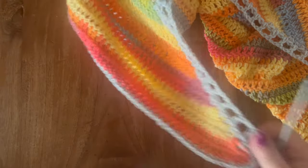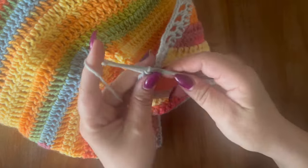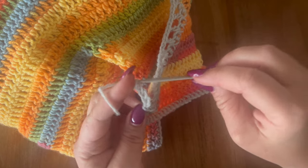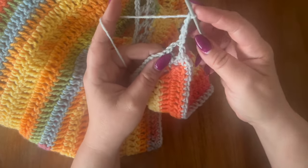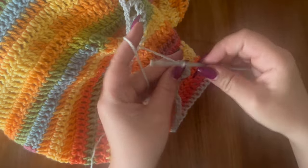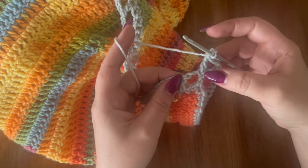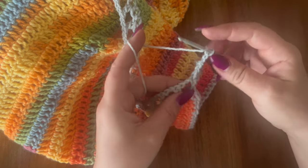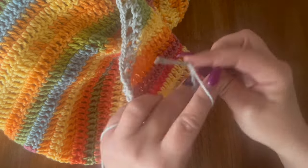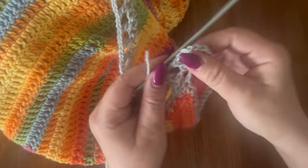Okay, now next row, you are going to chain 5 again, counts as a double crochet and a 2 chain space in between. Now we are going to double crochet in this first stitch right here, and now chain 2 again, and in this next, instead of double crocheting in the next double crochet, we are going to double crochet in this 2 chain space, chain 2, and now make your double crochet on top of your next double crochet, like so.